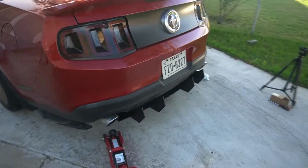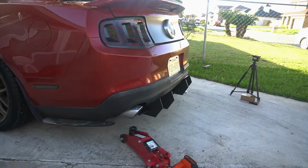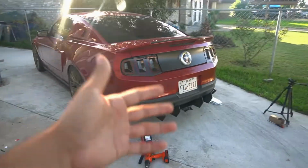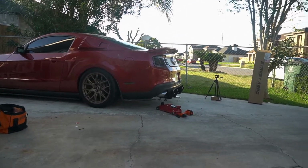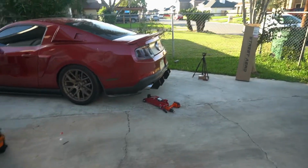Look at that. Dang. Looks really good, a little bit different, and it also adds a lower profile look to it, so it makes the car look like it's even lower to the ground. I just got to be really careful now backing up into one of those parking stops and stuff like that, because I'm gonna mess them up real good.